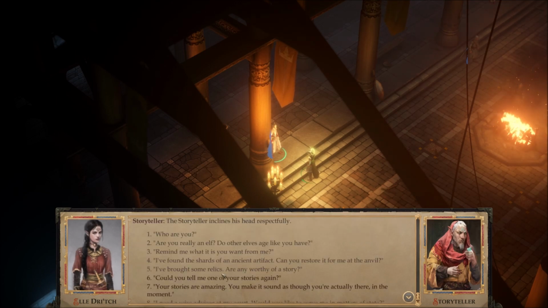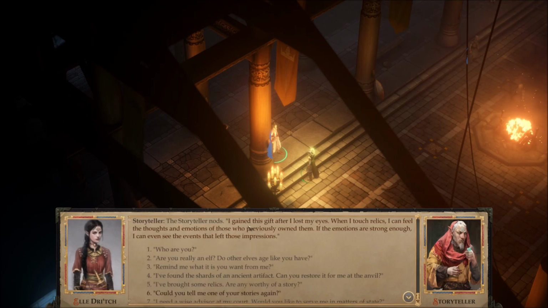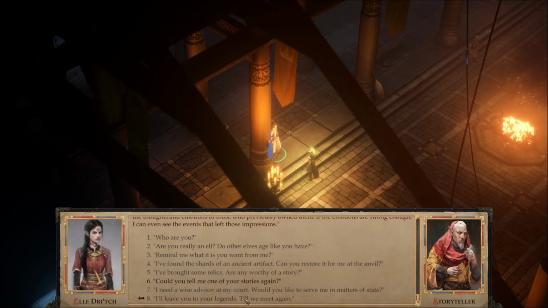Thank you for the story, storyteller. Right on, dude. Your stories are amazing. You make it sound as though you're actually there in the moment. Storyteller nods. I gained this gift after I lost my eyes. When I touch relics, I can feel the thoughts and emotions of those who previously owned them. If the emotions are strong enough, I can even see the events that left those impressions.